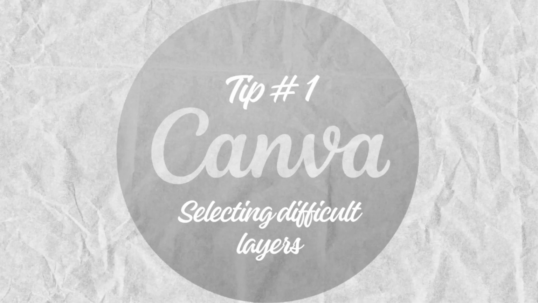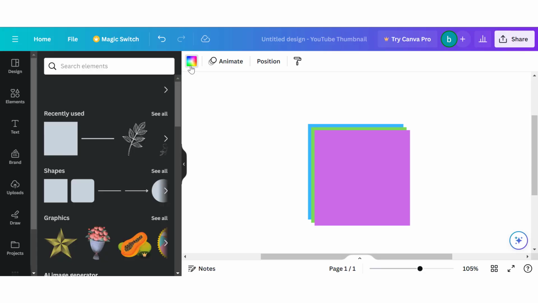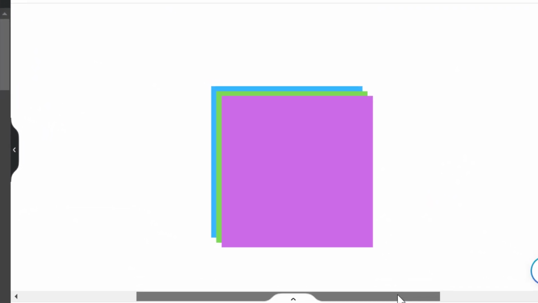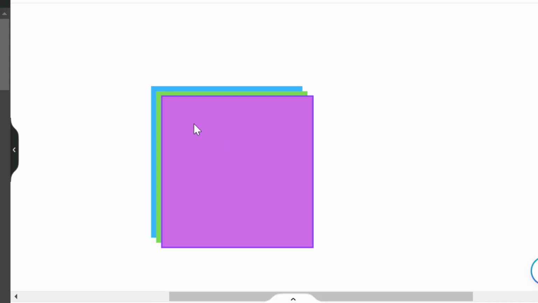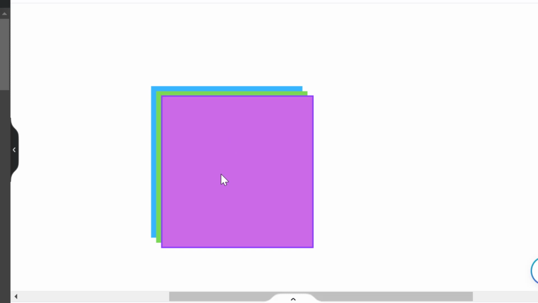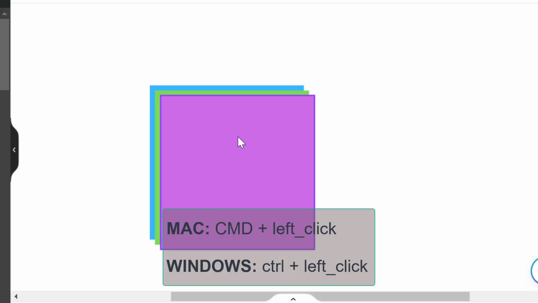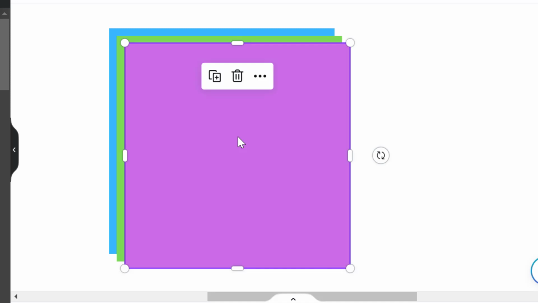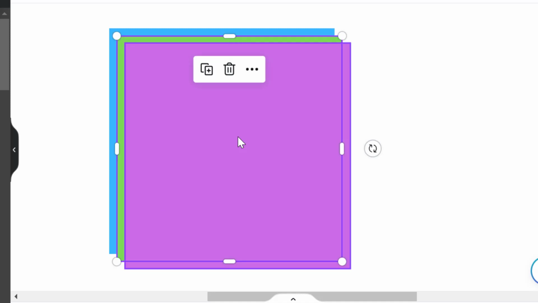I want to share with you is when you're working with multiple layers. Sometimes you will come across layers that are quite close together. I want to select the middle layer, but sometimes that can be challenging. So what you do if you're using Mac, hold the Command key, but if you're using Windows, hold the Control key. Holding down my Command key, now I'll click on my mouse button.